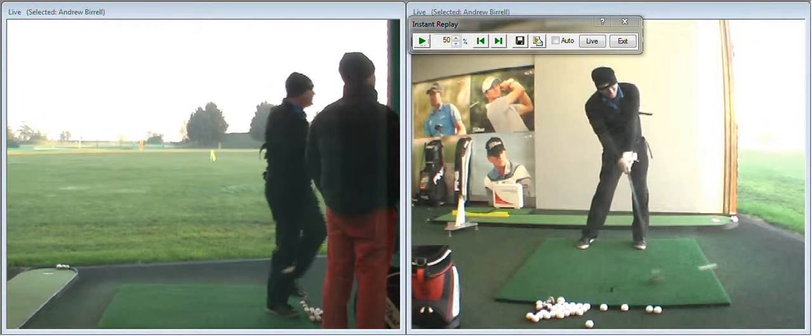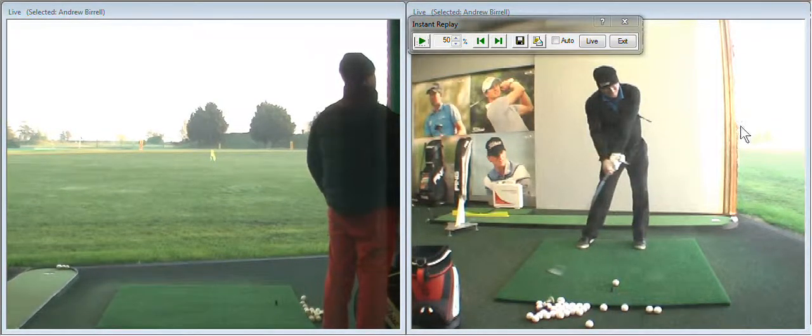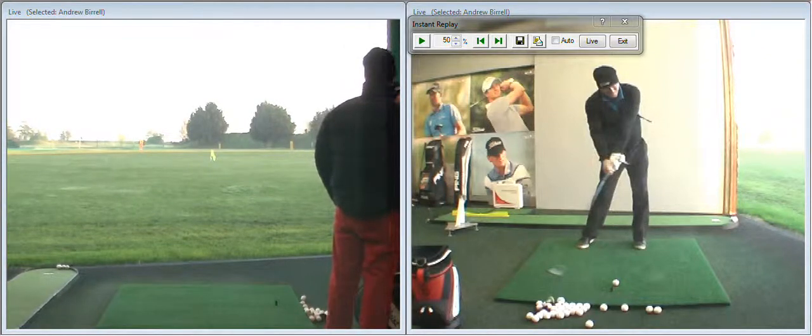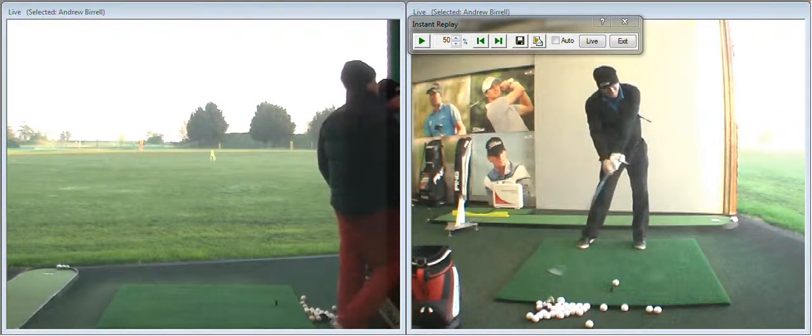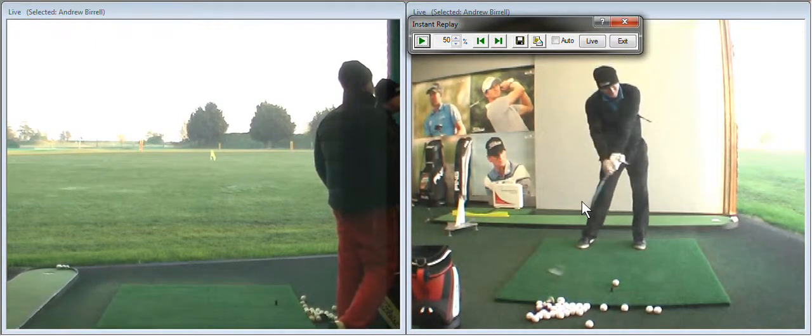See, the club has lost the speed there. You go back. That's where it's reached maximum club head speed. There, it's peaked there, isn't it? Which you can see by that mark. So at the point of impact, your club is decelerating. Got to get that body faster.